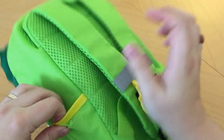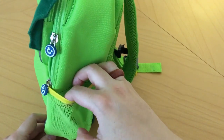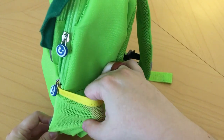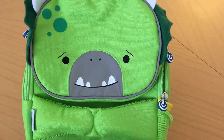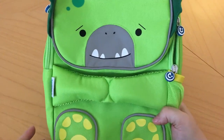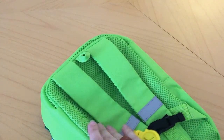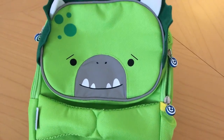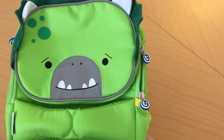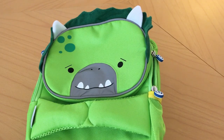And you have a little side mesh where you can put a bottle of water, his cup, or any other toy. So it's always useful to have this one. So basically that's it. It has a cute layout and it's very resistant, it has all the things that you need in a backpack, and especially in this season, I think it's a cute thing to have. And it's very comfortable, and for what RJ has been using it, he's been taking it to nursery, so it cleans easily. And I think that's pretty much it, talking about the backpack, and you can fit a bunch of things here. And it's a dinosaur, so my son is into dinosaurs right now, especially this one.